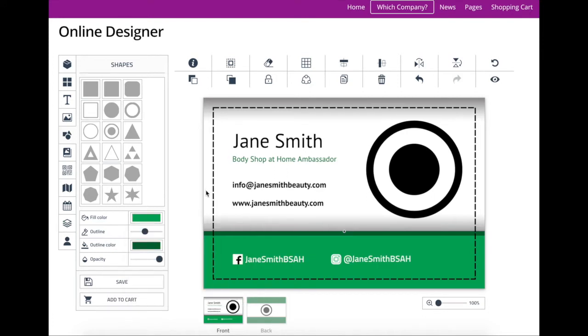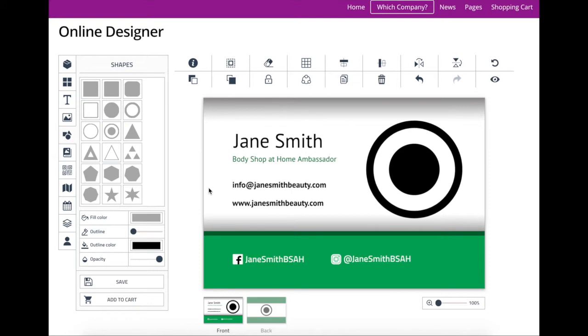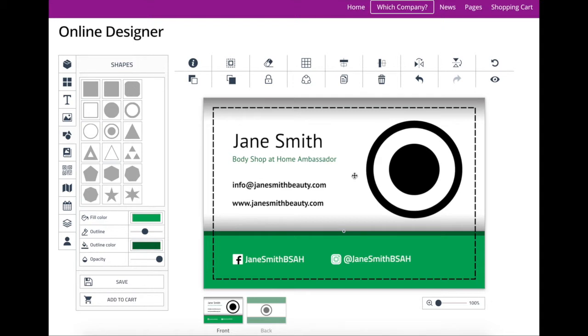And we can see, because something is selected, a dotted line appears around the edge of our canvas. Let's select away. The dotted line disappears, but let's select it back again. The dotted line explains where the business card, in this case, will be cut. So let's turn on the grid so you can see some measurements. We have nearly 2 squares of distance that will be cut off this sheet. And on the inside, we have almost, or just over, 3 squares of distance from the edge of the sheet to the first area of information.